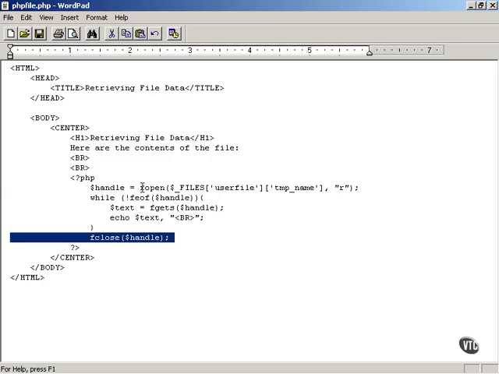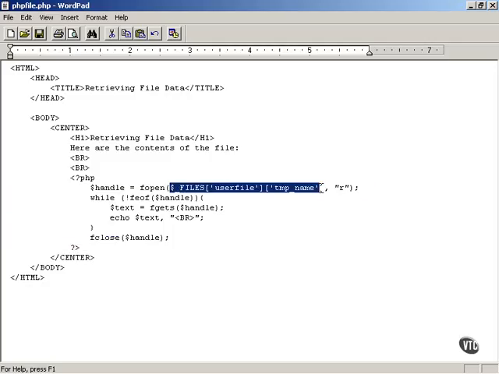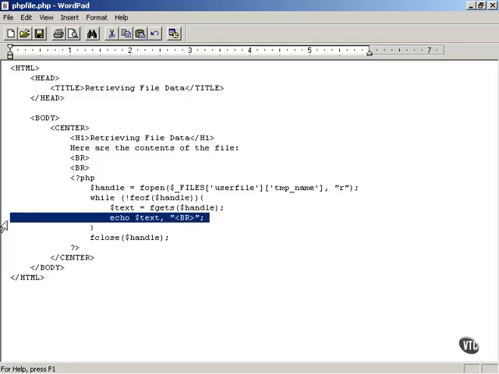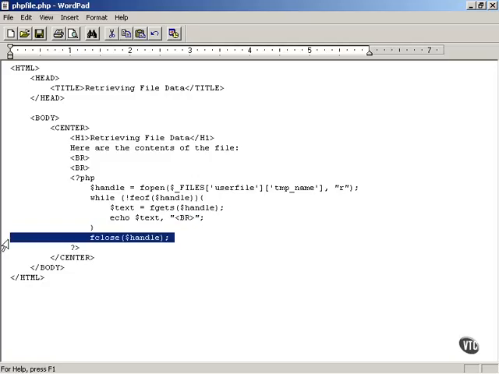So that's the idea. You use this expression to get the temporary name and the path of the file as it's been uploaded to the server. You open the file like this for reading. You get a file handle. You can use the file handle for file operations such as checking whether or not you're at the end of the file, and then you get another string from the file. That is another line of text from the file using that statement, and then you echo the recovered text to the web browser, separate lines with an HTML break element, and then close the file.